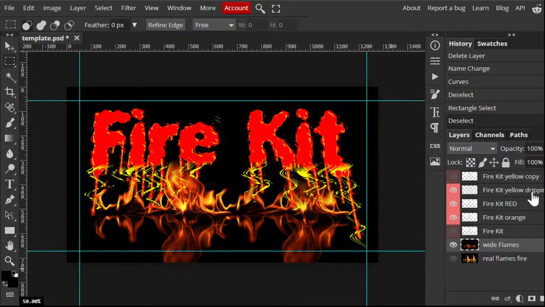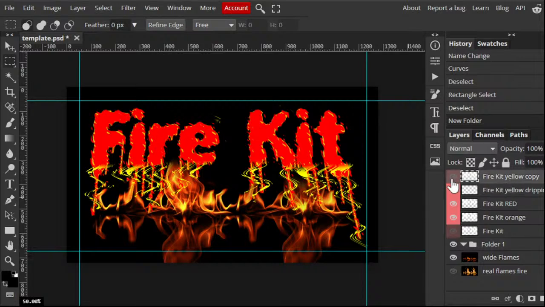But one thing I need to do is, yeah, I'm gonna make a folder right here. Basically, if I remember right, a folder is a way of grouping things together. So I'm basically gonna drag the Firekick yellow copy, all these, into that folder.